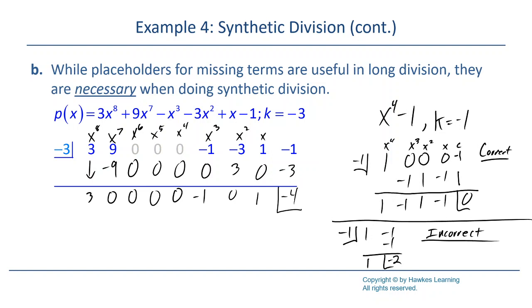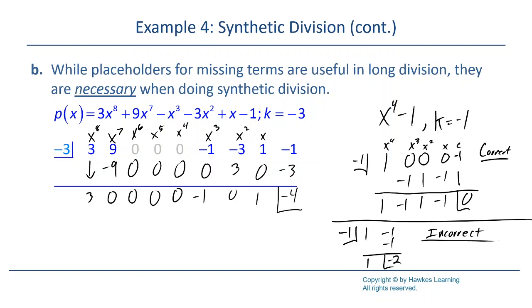They're not optional. When you do long division, they are optional because they're there as placeholders. They're there to help keep things lined up. Versus here, because of the way that the synthetic division algorithm technically works, it needs to have the coefficients of every power of x between n and your constant. So if some of those are zeros, you have to write those zeros.